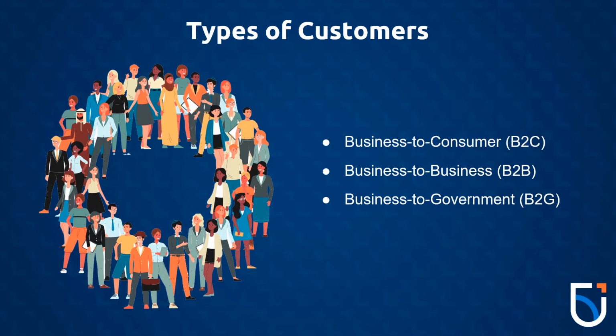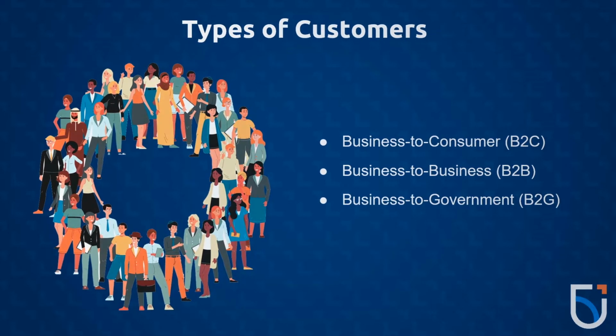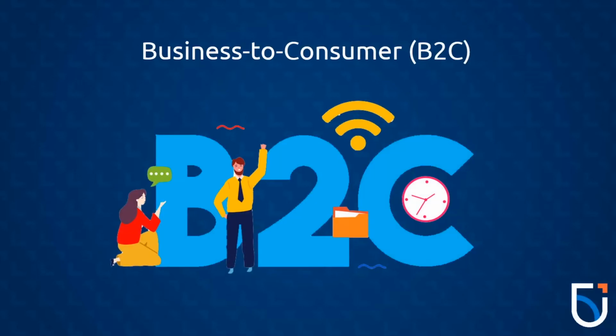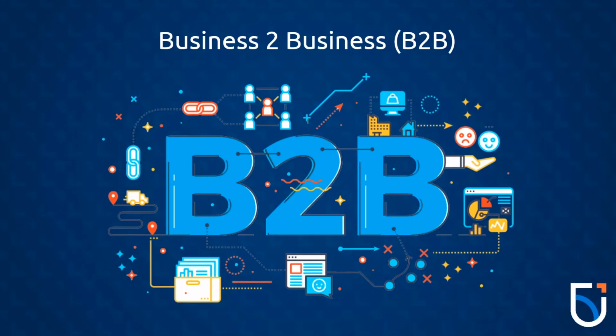There are many different types of customer segments, and it's important to understand the difference between each of them and the value they offer. So, let's break it down. A business-to-consumer transaction, known as B2C, consists of a business selling directly to the customer. For example, a retail clothing store where buyers can shop. A business-to-business transaction, known as B2B, consists of one business selling a product or service to another business. For example, a construction vehicle manufacturer builds their vehicle to sell to construction companies.